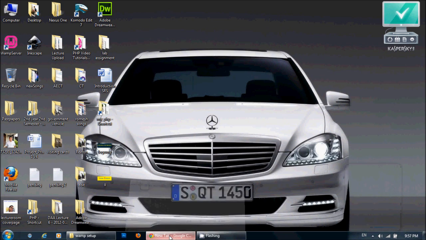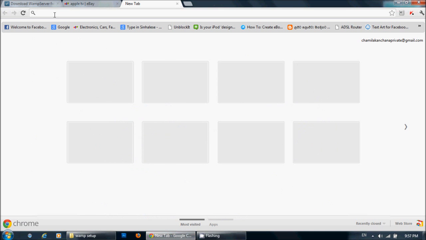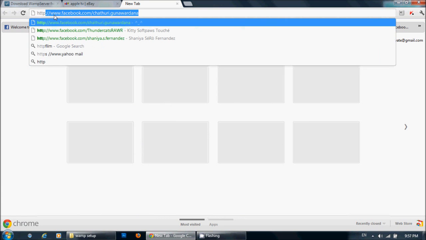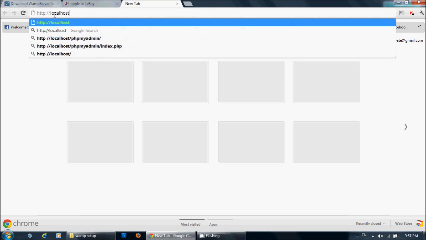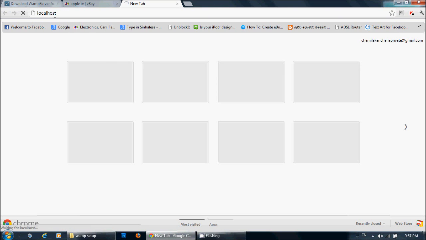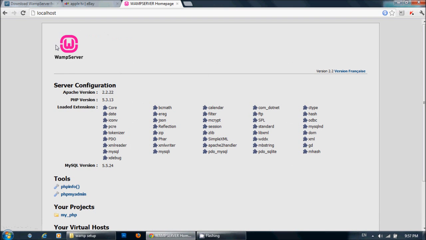So in that case, if you type here localhost, you will get a window like this, the Apache web server.